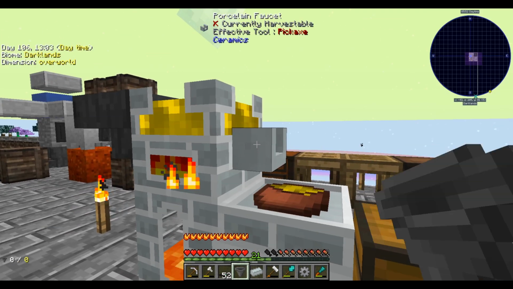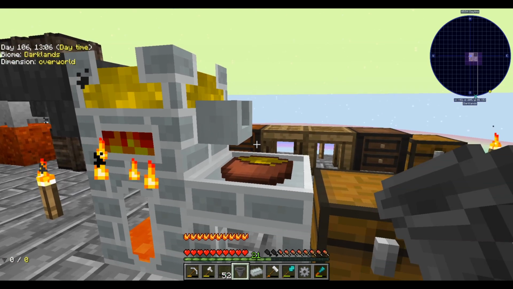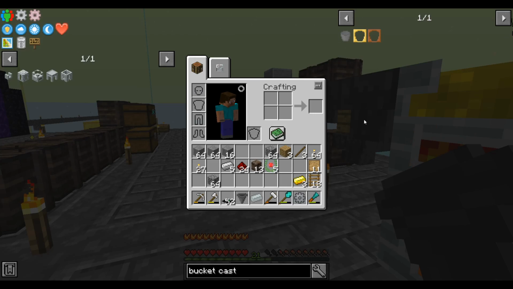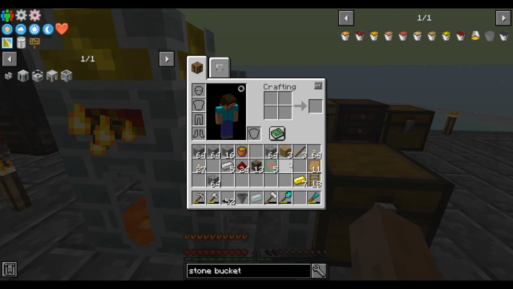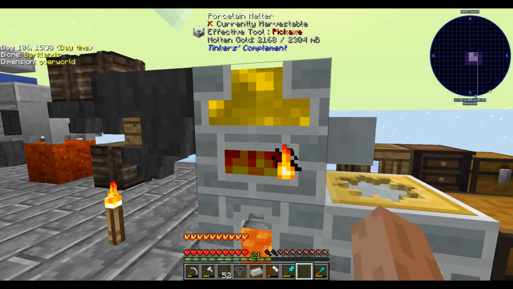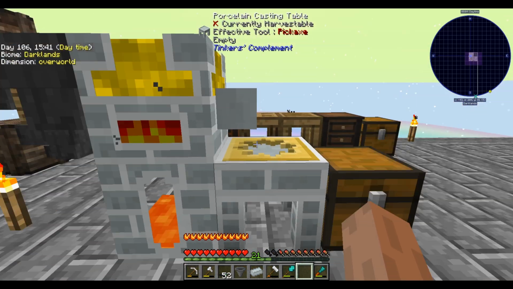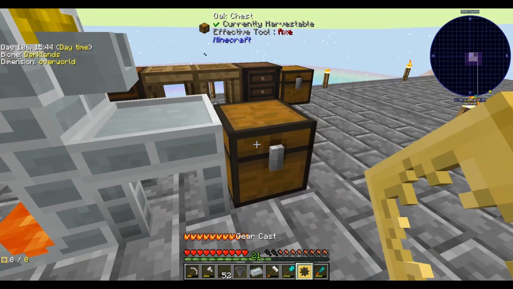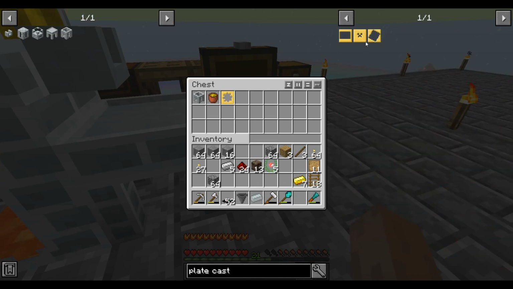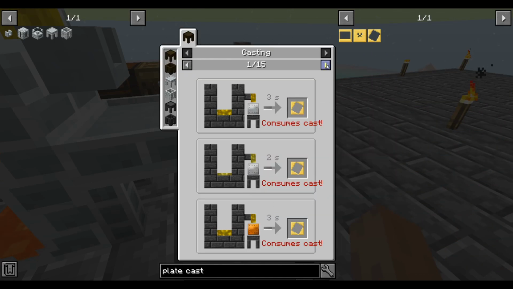Will it work with a full bucket? No. Alright, give me a second to see if I can work around this. Alright, at a glance, I don't see any way to do it, so I now have a bucket of molten gold. We'll have to make buckets the normal way, I guess. Which I guess, can we make plate cast? Let's see. A plate cast takes, is there just some dummy plate I can make? Like an iron plate?